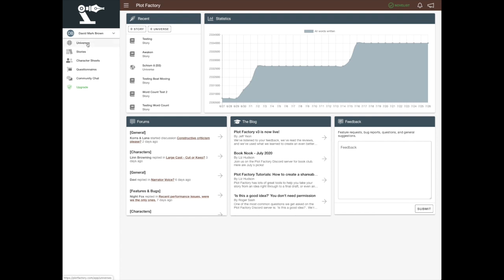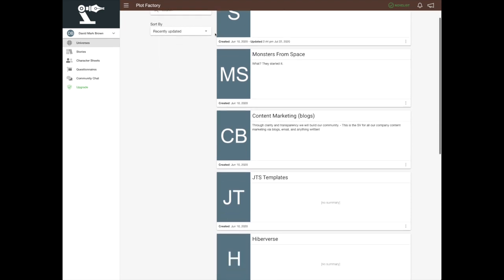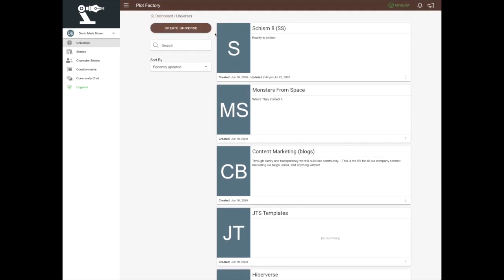The main thing you need to know about Plot Factory is that it is built on a universe and story structure. So meaning you're going to want stories that you create in Plot Factory to exist within a universe. And so this is where I would recommend getting started if you have any sort of idea of what your universe is. If you're writing in, essentially Earth and a real world, then this might not be as critical for you. But if you're writing fantasy or science fiction in a world that is not matched with real life, this is a very useful place to start.